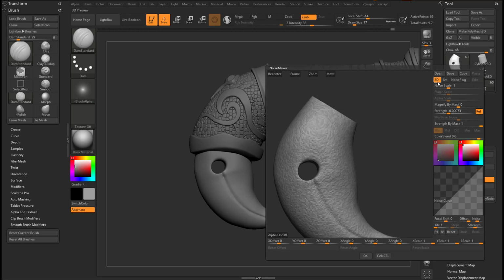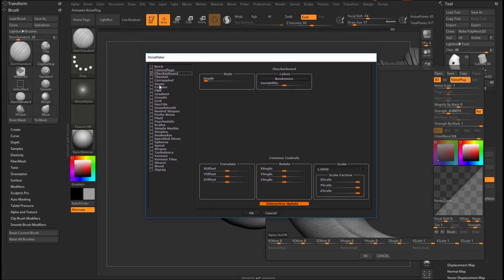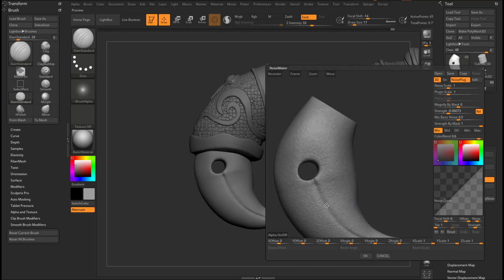What we're going to do is choose 3D and click on noise plugin. And once you open up the window, we're going to choose dents. Okay. Once you choose dents, press OK. And then it'll bring you back to this window.